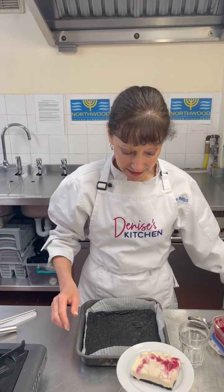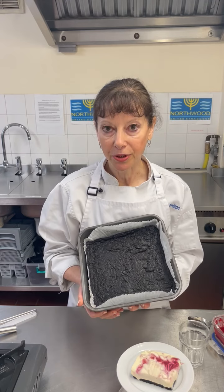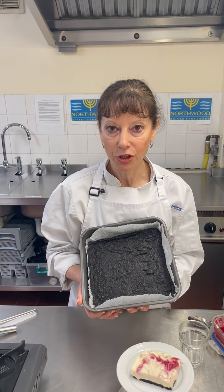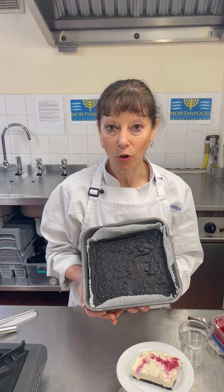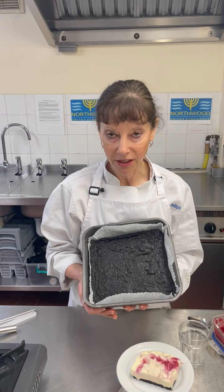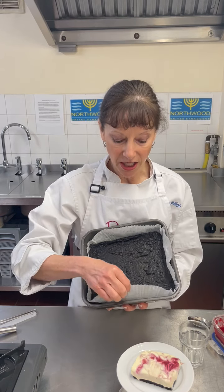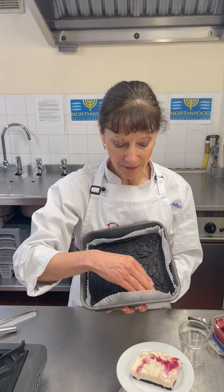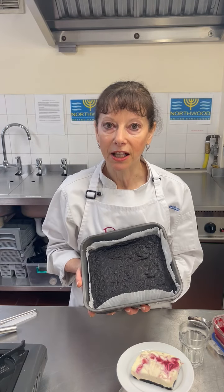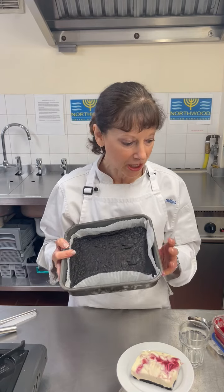We use 2 packets, and what I've done here, to get to this stage, I put 2 packets of biscuits into the food processor, together with 120 grams of melted butter, whiz that together in the food processor, and then I put this on, lined with baking parchment paper, and then gently pressed the mixture into the corners, and then I baked it for 10 minutes. So this has now been baked, and now I want to talk you through the filling.